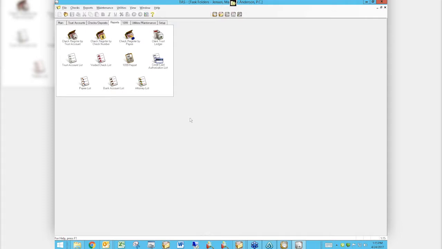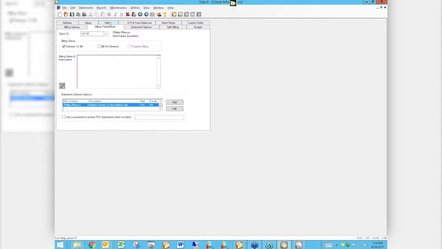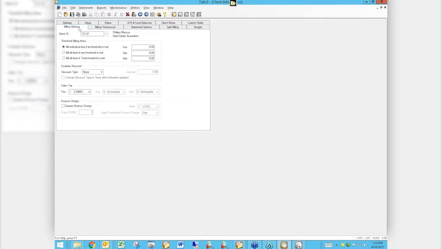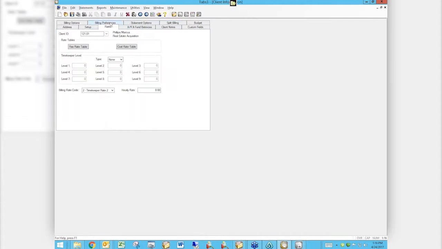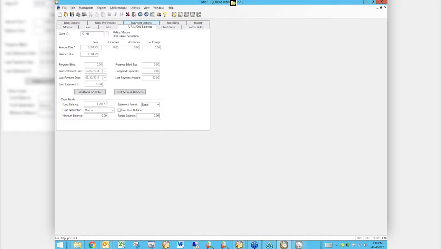And so if you go into tabs, you can see in the setup for the matter, get in there, oops, and I always have to jump around here. Trust account balances, client funds. What screen, Mary Jo, is the trust integration on? All right, I know. Where does it get set up? Trust integrate. I always have to look at every screen. I can never. Are you talking about, like, it's on the statement option? Thank you.